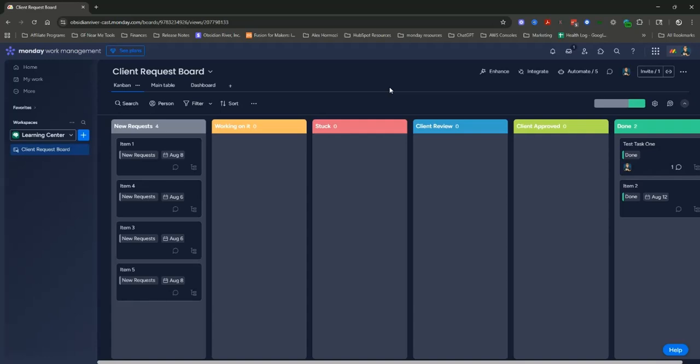This usually takes me prodding a client the first time to get things through the system, just because they need to get familiar with how this works. But after that, it's very clean, very smooth. Everything goes into the board the way it should. I work items to completion, and everyone is on the same page throughout the request process.